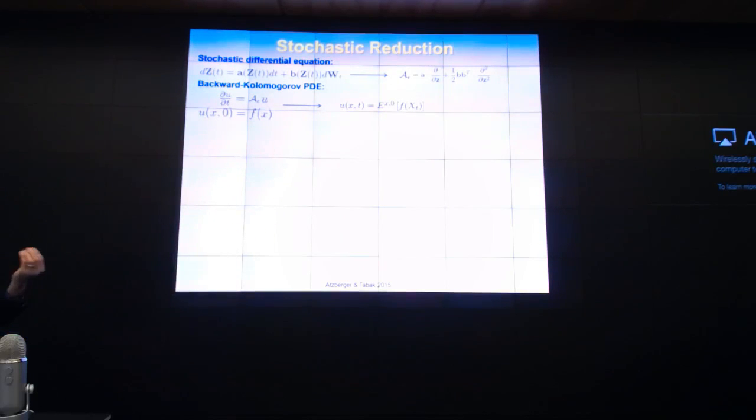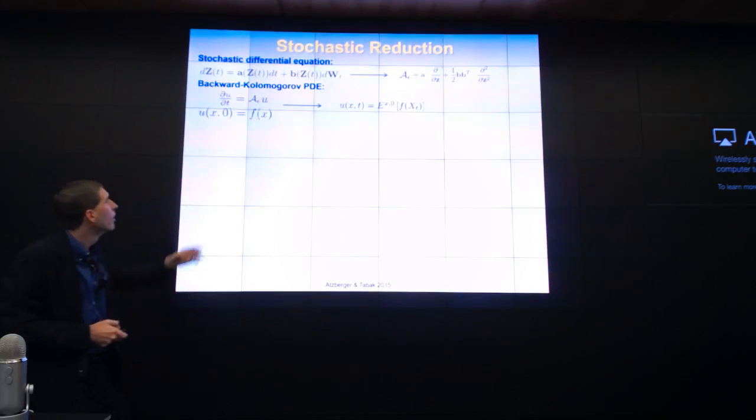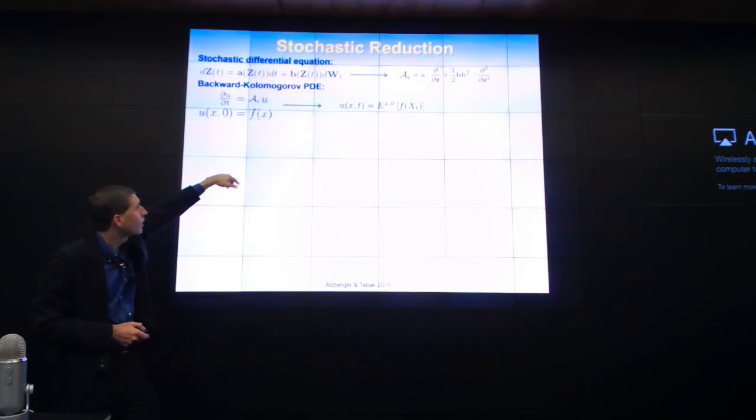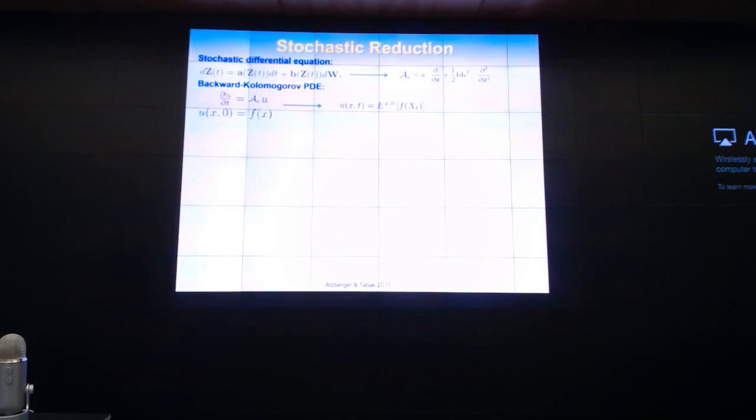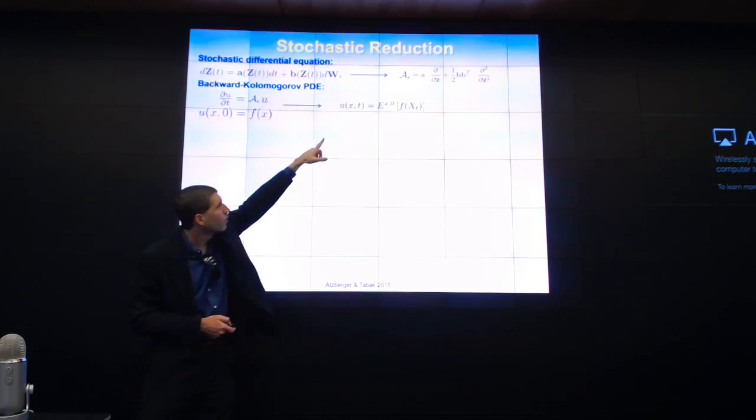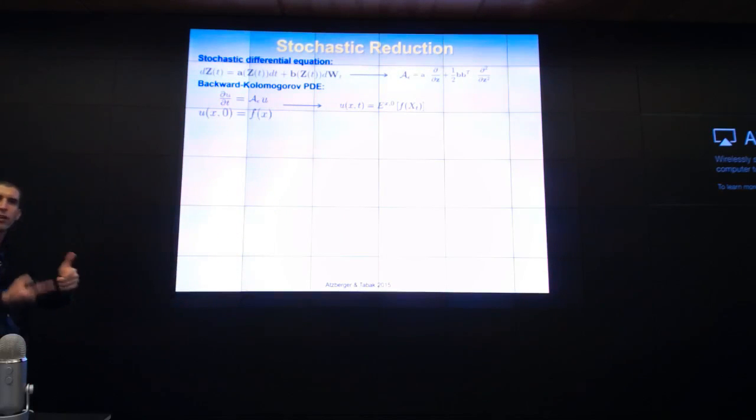You basically make f an approximation to the Dirac delta. And vice versa, if you know the stochastic process, then obviously this would give you those coefficients a and b in the infinitesimal generator through, again, appropriate use of that test function. Okay, so now what you can do is you can do your asymptotic analysis on the backward Kolmogorov equation, derive a new infinitesimal generator, convert it back, and now you have a new stochastic description, which is reduced, right? The overall degrees of freedom that you're dealing with.